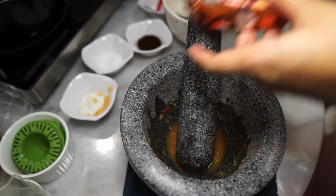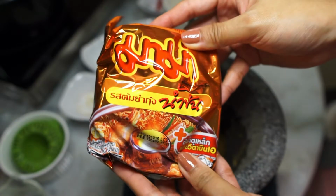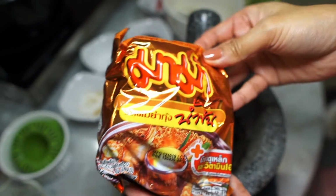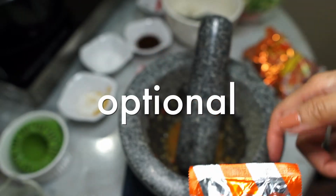Now on to the noodles. I'm using the quintessentially Thai Mama brand instant noodles, but you can pretty much use whatever instant noodles you have on hand, you know, the curly whirly ones. I'm also going to be using one of these seasoning packets later, but it's completely optional, okay?